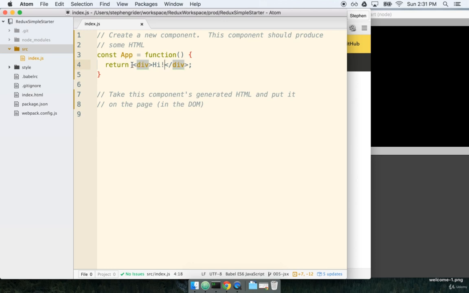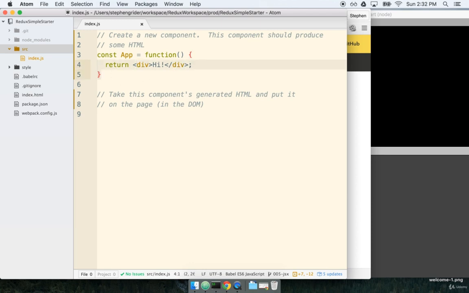Now you might be wondering, why does it look like HTML at all? Why don't we have just normal JavaScript calls? Well, we don't have to write JSX if we don't want to, but I guarantee you're probably going to want to. Let's look at what this JSX looks like in vanilla JavaScript. Remember, JSX gets transpiled to vanilla JavaScript, just normal looking JavaScript.